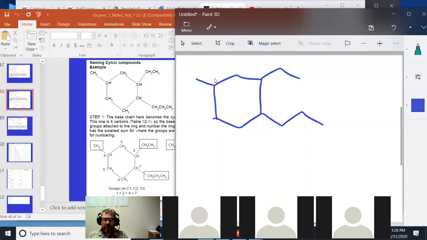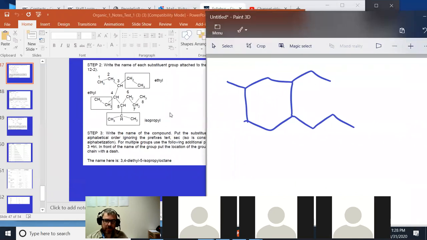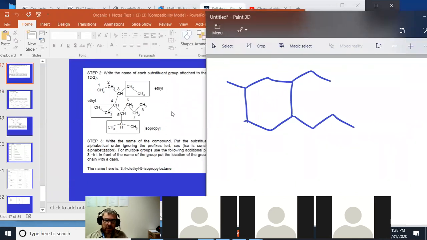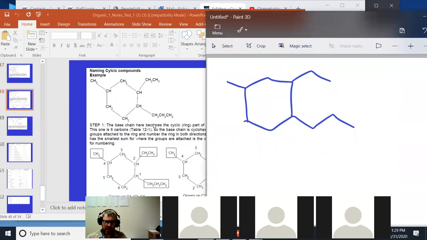So what I have to do now is figure out how to number this so that I get the lowest possible numbering set. Now, going back to the previous one, I do actually have a little bit of a hack for that. What you can do is look at the structure and figure out which end everything seems closest to. I call it the busy end. And that's the place you usually number from. So you can see it's pretty clear you have to number from the left here to get the lowest numbering set. But for something like this, it becomes a little bit more difficult.